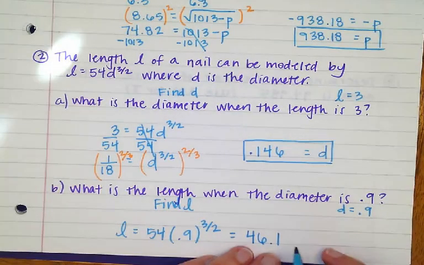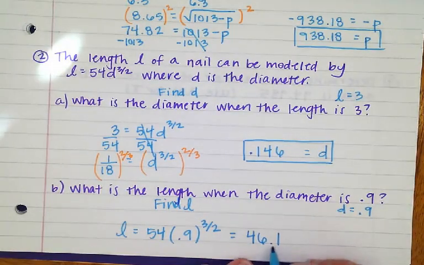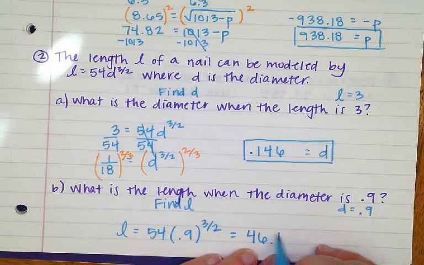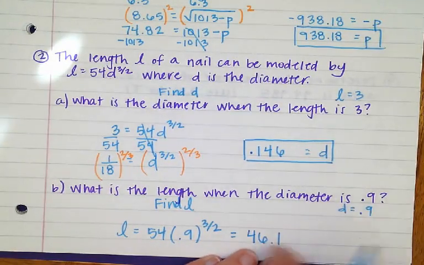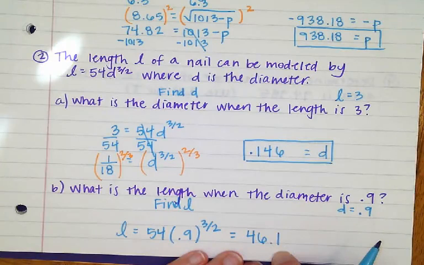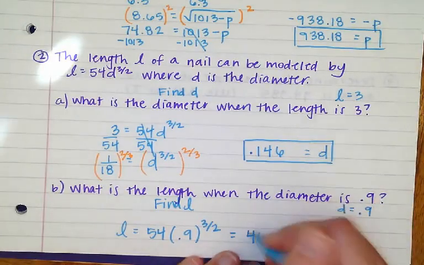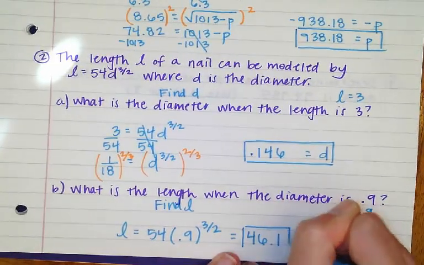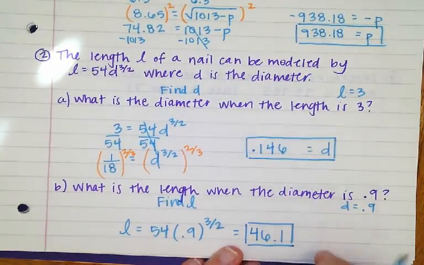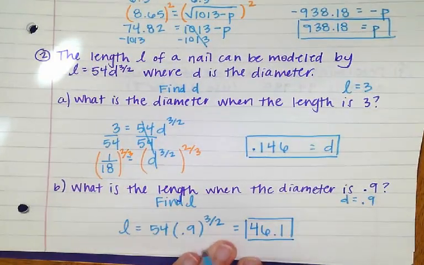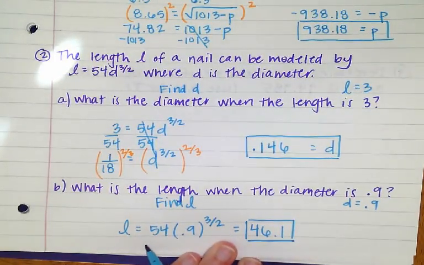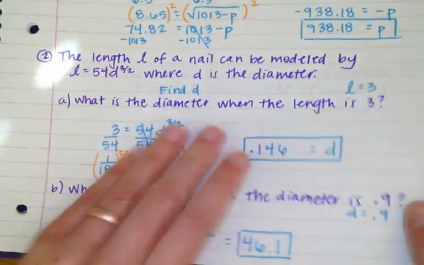So I'm guessing, although it doesn't give us any units, if we're talking about a nail, I'm guessing this is like 46 millimeters. Otherwise, centimeters, that would be crazy, and it definitely can't be inches or anything like that. But again, we're not focused on the units today. We are focused on, can we figure out where to plug the numbers and then how to solve the equation. Okay, 2 more.